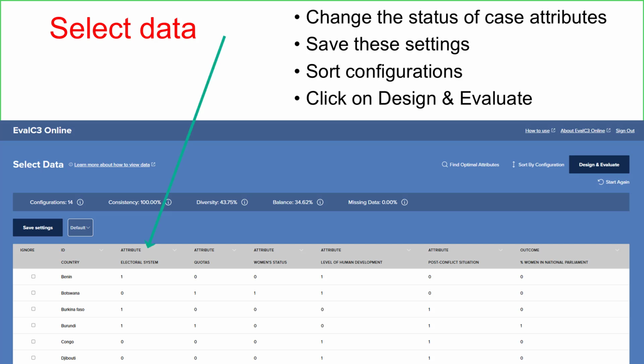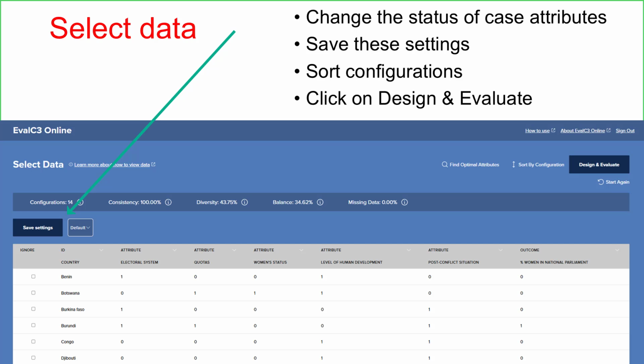The first column is always recognized as an ID column, and the last column is always recognized as an outcome column, and all the others are recognized as attribute columns. But these can be changed by clicking on those words to reveal a drop-down menu which allows you to change them, including the option to ignore a column. The only constraint here is that there must always be one and only one ID column and one and only one outcome column. There can be any number of attribute columns.